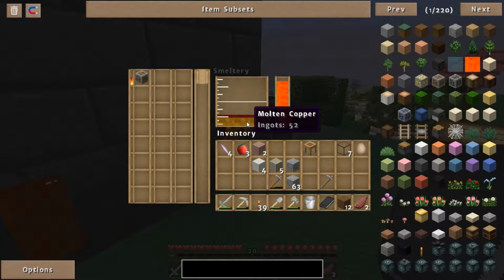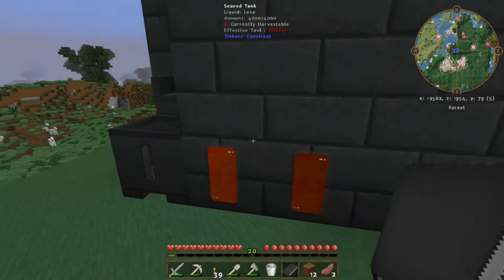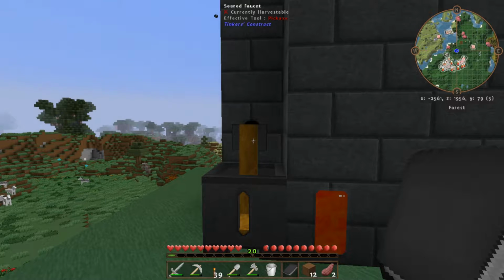Always make sure what you want to pour out or to use is on the bottom. Because all you do is just click and you can switch it. See? Whatever's on top, just switch. You can switch through all yours and get it. Nope, see, I didn't do it. We'll pour out some copper and get some nice copper blocks.